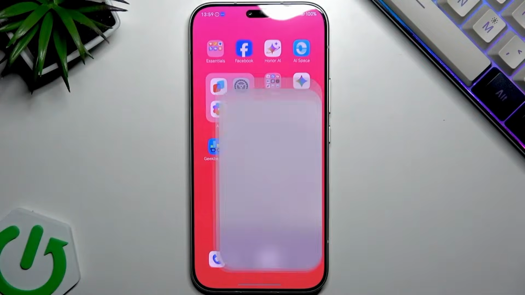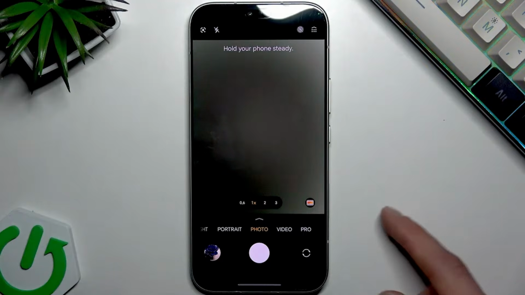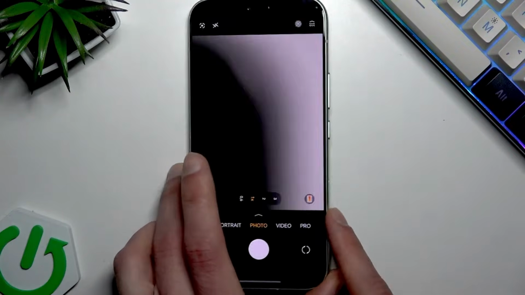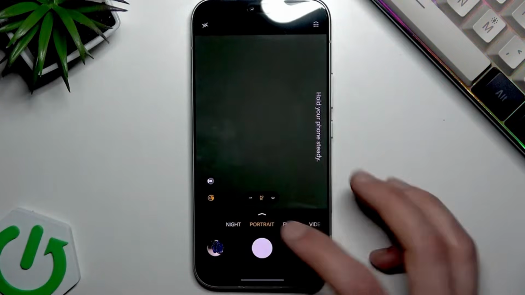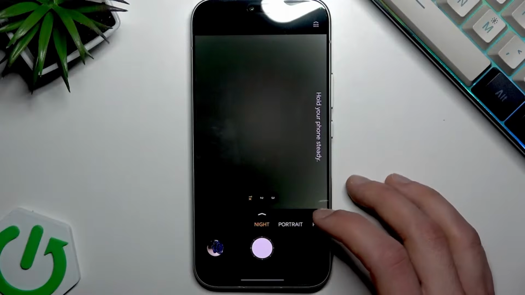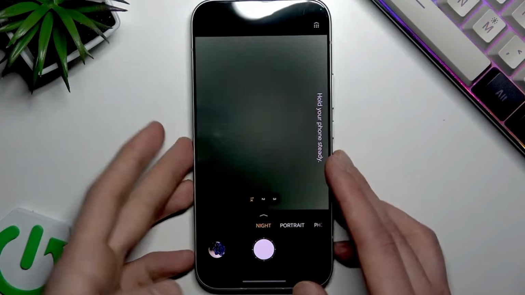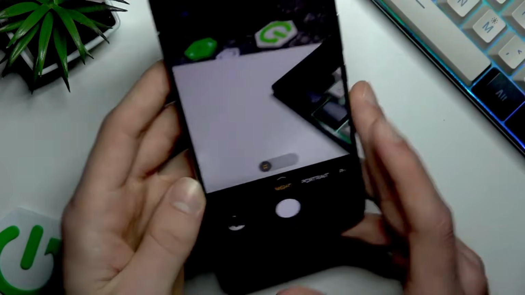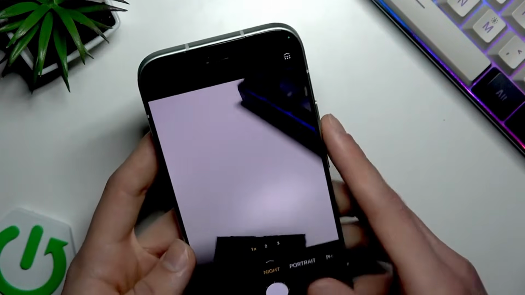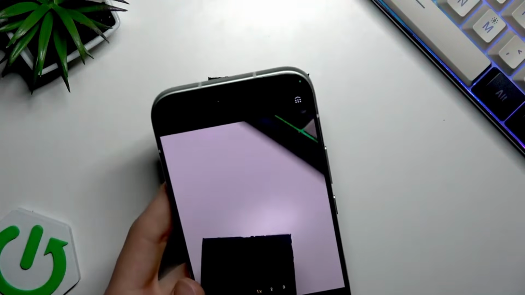So, in order to take a good photo in night mode, first of all, we have to open the camera, either by pressing the magic button on the right edge of the smartphone or by opening the camera application straight from the home screen. Then in the mode selection, we're going to have to select night. And as you can see, our shutter button changes slightly in night mode. It's because for the phone to process the image taken in night mode, you're going to need to wait until the timer runs out.